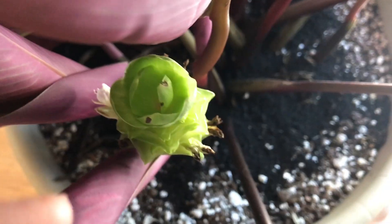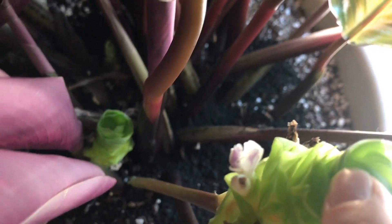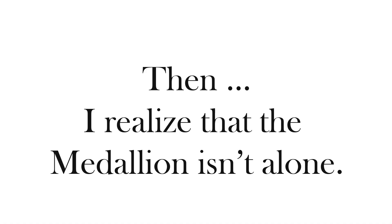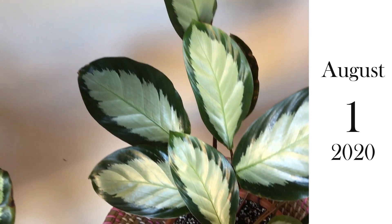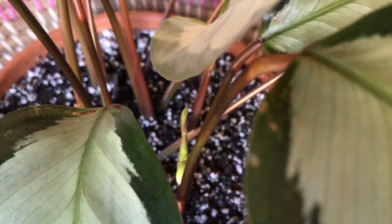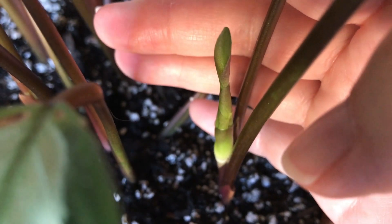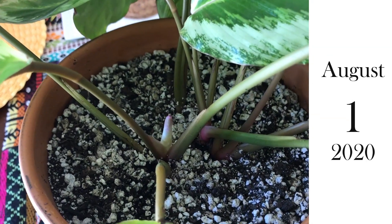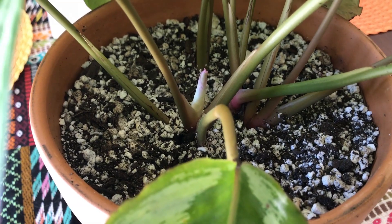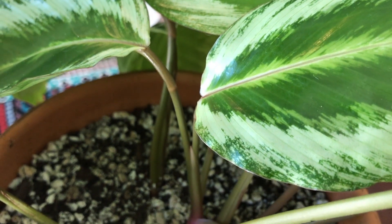A lot of my Calathea — my plants in general — seem very passive. I give them everything they need: light, water, air circulation, food, everything. And then I'm reminded that they're not passive. I also realized my medallion isn't alone — other Calathea are flowering, including my Pictorata Argentia. This was actually ground zero for a spider mite infestation toward the beginning of 2020, and it last bloomed December 2019 into January 2020. I also realized my Margarita was blooming, and this plant hasn't been through the trauma the other two did.